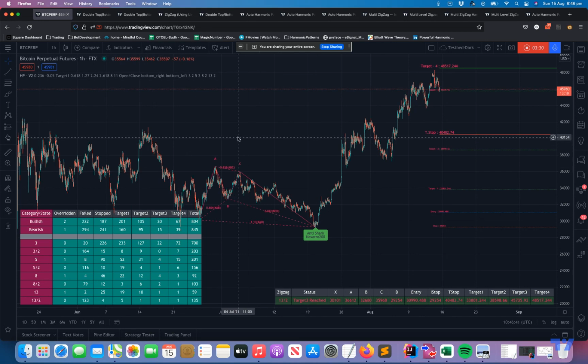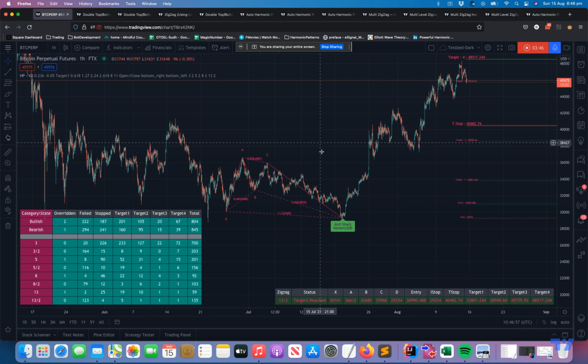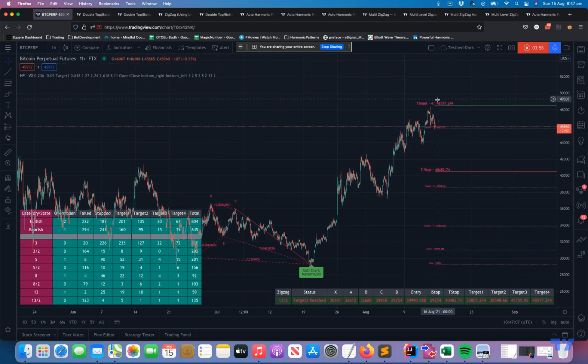Okay, and the script does not show historical patterns. So if you load the script on a chart and don't see any patterns, targets or stops visible, don't panic. It's just the way the script works. As and when a trade ends, it will be stored. For example, this one is still in trade. It's reached target 3 and failed to reach target 4, but it's still in trade. The stop is here, and until it reaches the stop, it will still be in trade.